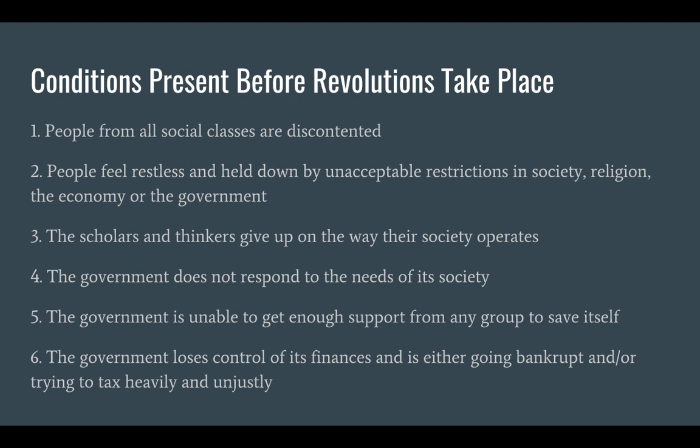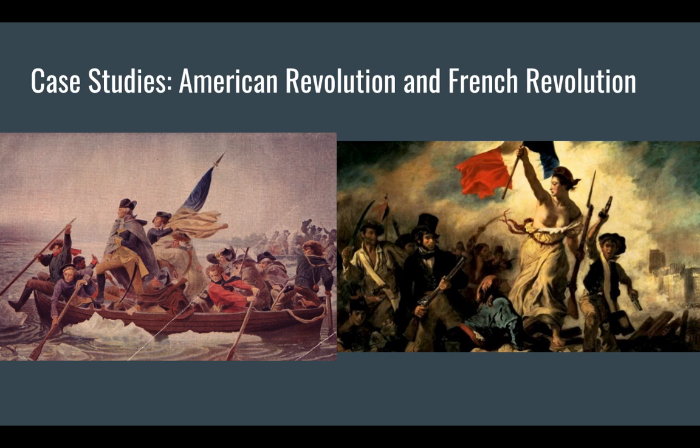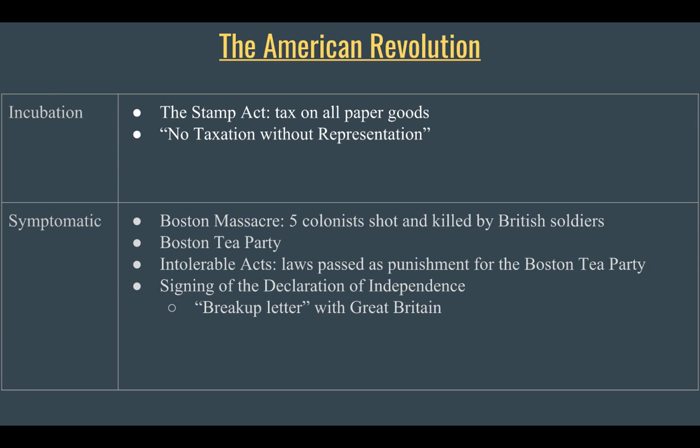And then number six, the government loses control of its finances. Remember, people do not like to be hit in their wallet. And this can either cause the government to go bankrupt or they try heavily to tax people, or tax people unfairly. So quick review on the American Revolution.